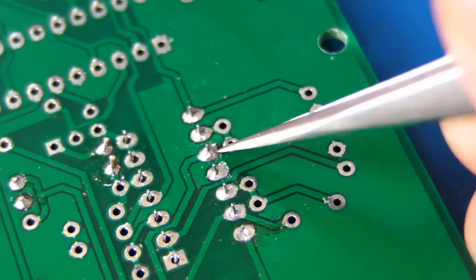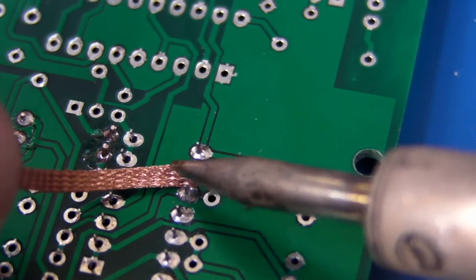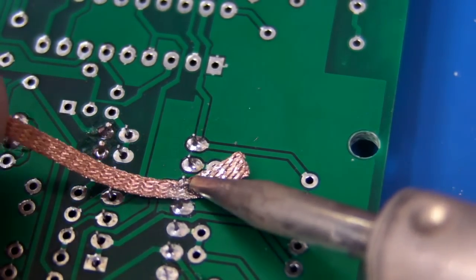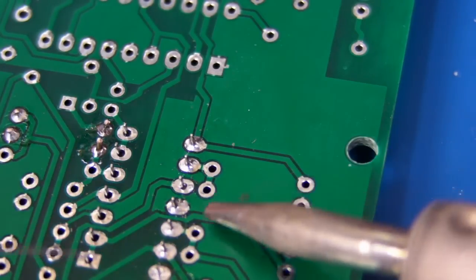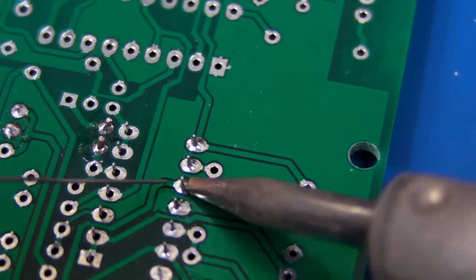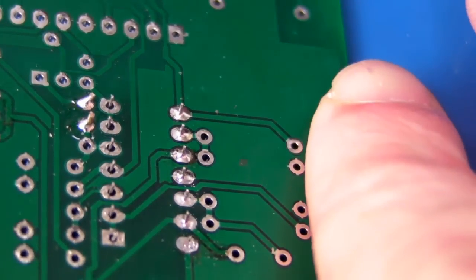Let's fix up this horrible joint we did deliberately over here. I get some solder wick, get my iron, and suck that solder away. You'll see it wick up the wick — hence the name solder wick. Take that away and it's free of most solder. Now let's bring the solder and iron back in and apply solder to the other side of the joint — remember, that's the key to a good solder joint. And there we go — a nice tiny solder joint with just the right amount of solder.